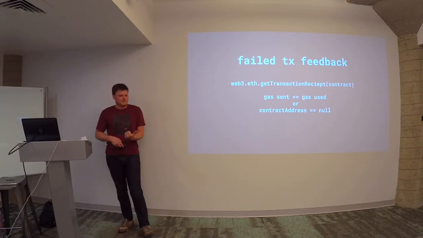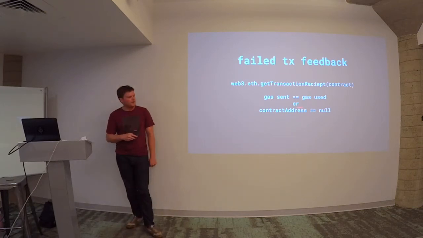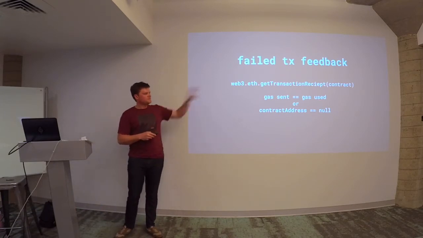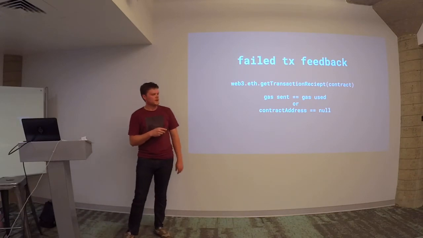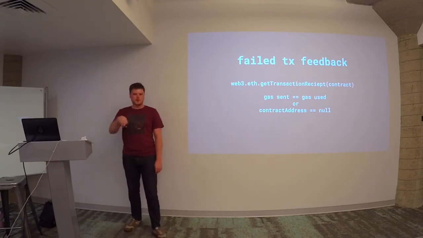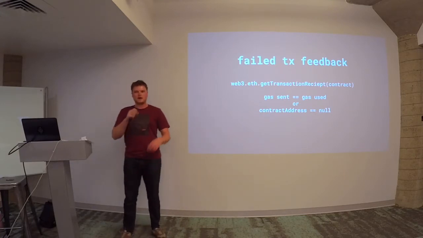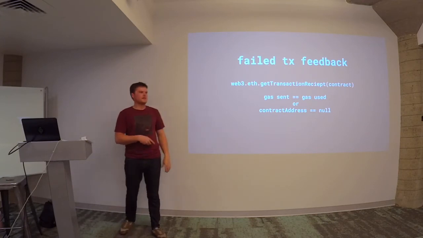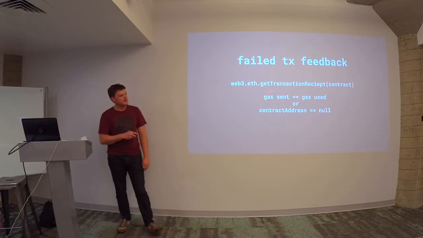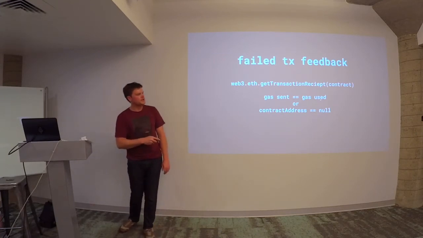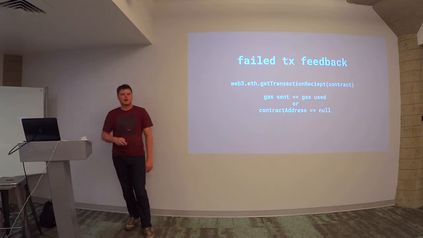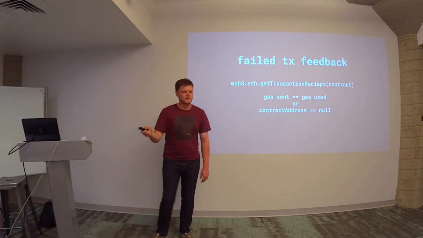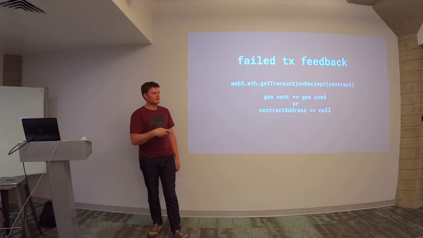Either you'll get no object back, which means it failed for sure, or it won't have a contract address. That probably means it failed, or the block just hasn't been confirmed. But an interesting little hack that I saw someone mention in the Ethereum docs: you know the gas you sent into the contract, because you define that in your code. You can see it in my JavaScript file, right below the start app function, there's the deploy contract function, and I define the gas, I think it's like 2 million or something, so there's no way I'm going to run out. But if the gas that you sent in was the same amount as the gas used, you'll see a gasUsed field in this getTransactionReceipt object, and it probably means that it failed, it ran out of gas. It's not 100% sure, it's kind of hacky, but that's just something you can use.